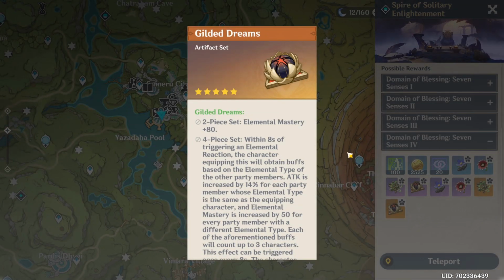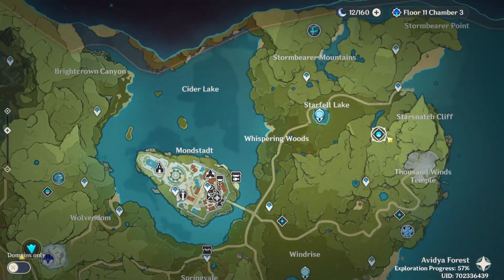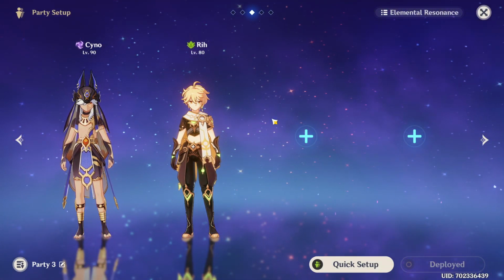It's just extra stats, but you can also run a 4-piece Thundering Fury set to get the decreased cooldown of the elemental skill, and you can pretty much spam it over and over again. But for this you need to guarantee triggering elemental reactions with each of Cyno's hits, so another case for Xingqiu or Yelan for example.